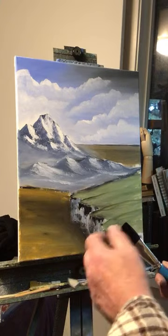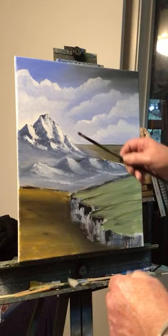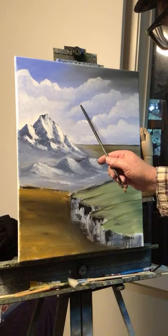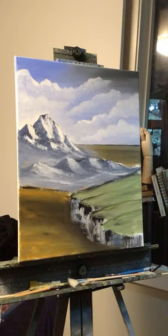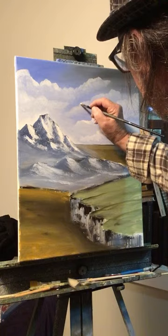And this is acrylic paint. If you're still on, I'll kind of show you what you could do, because you can just grab a small filbert brush and come in here and hit just the tops of some of these with white.